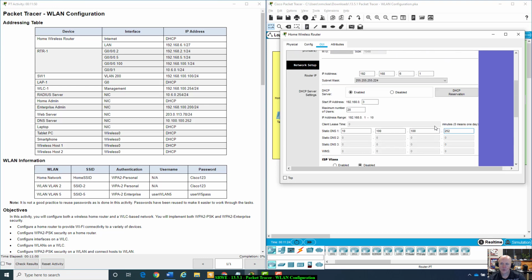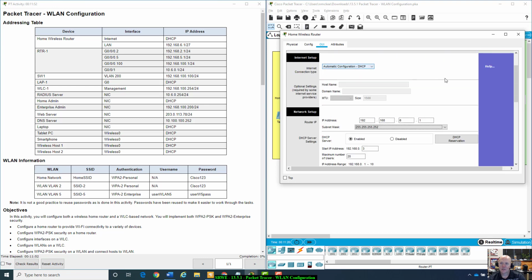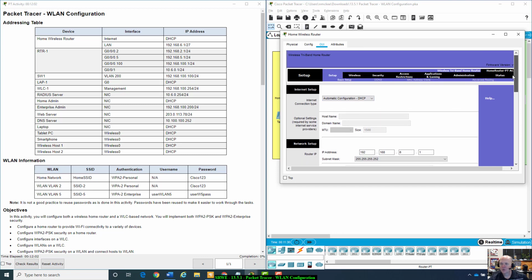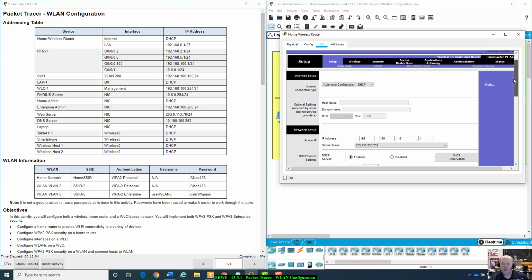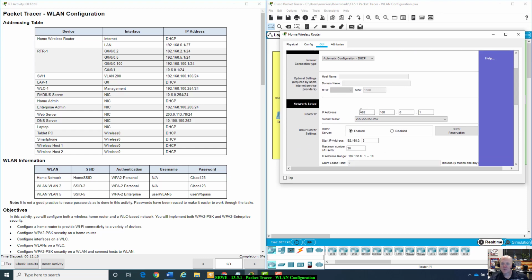Scroll down. All right, let's verify our changes. One thing too, I'm using the roller on my mouse. Sometimes when you roll down, you'll change the drop-down boxes, so make sure that doesn't happen. You can use your scroll bar instead. DHCP assigned by our ISP, that's good. Router IP is going to be 192.168.6.1.